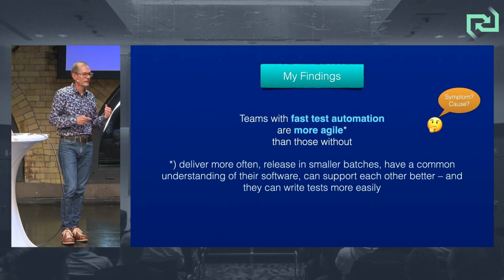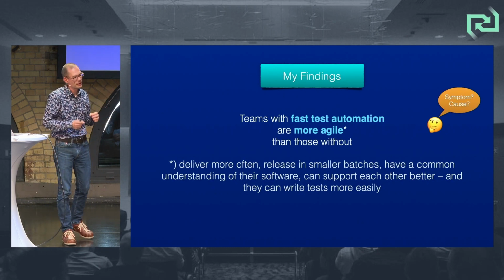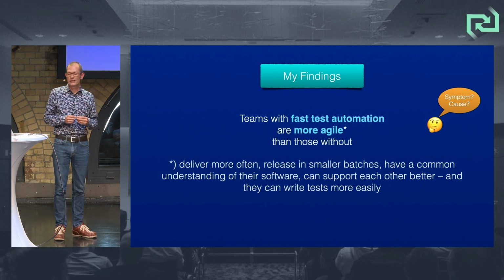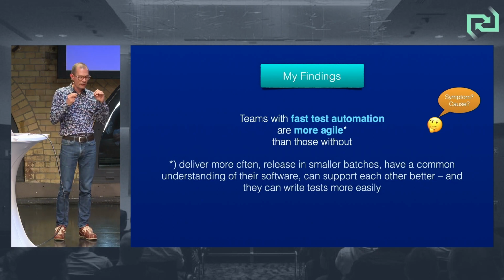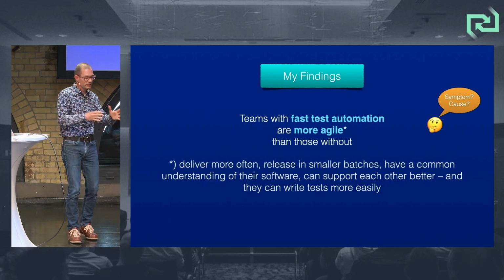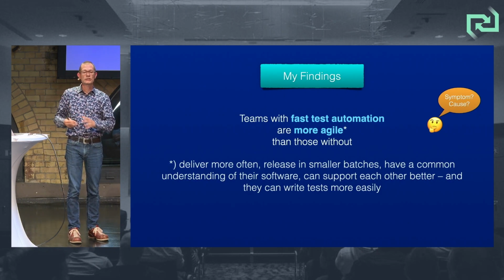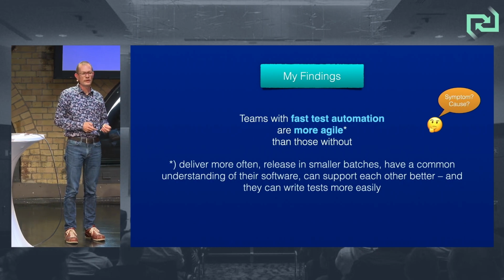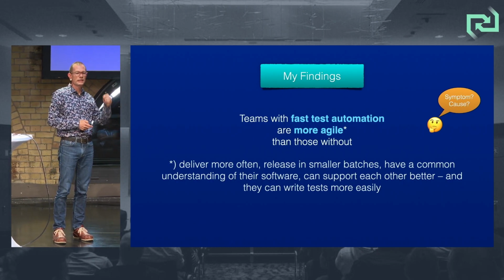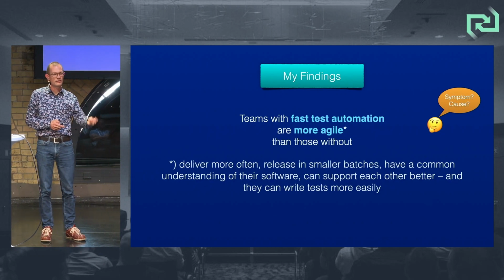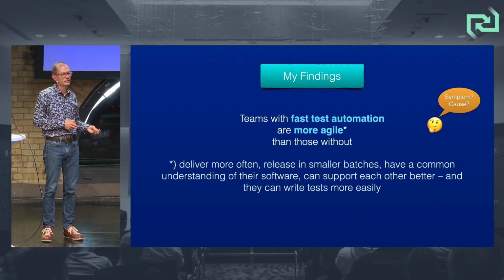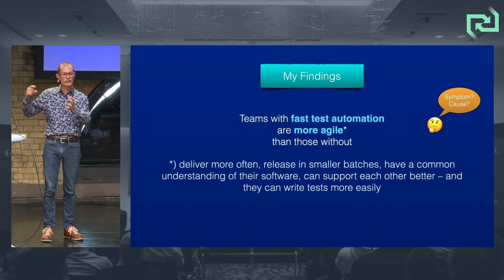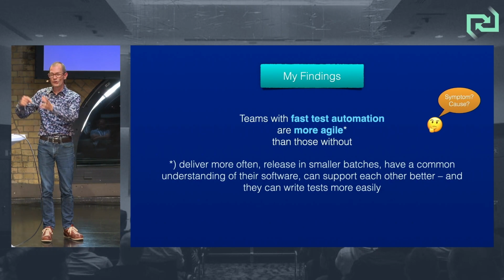And you can ask, is this a symptom or the cause? But there are so many talks that say agile is the cause and tests are the symptom, that say just become agile and everything else will follow. So let's just assume for this talk that it's the other way around, that if we have the safety net of a blazingly fast test suite, then we will become agile somehow or continuous.